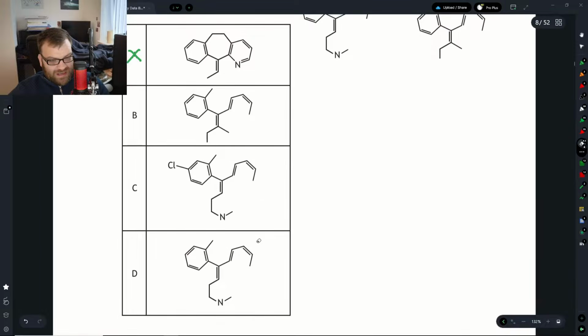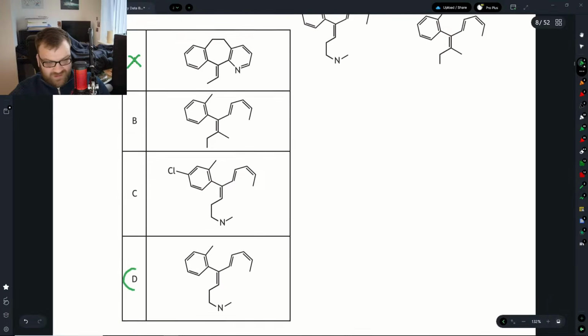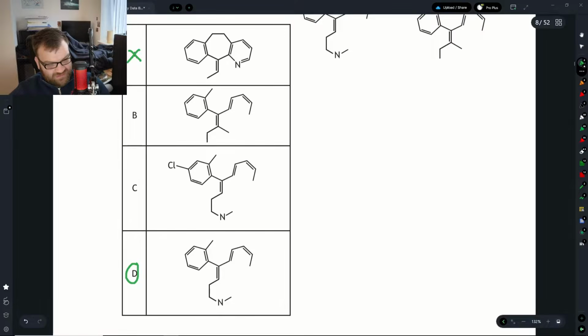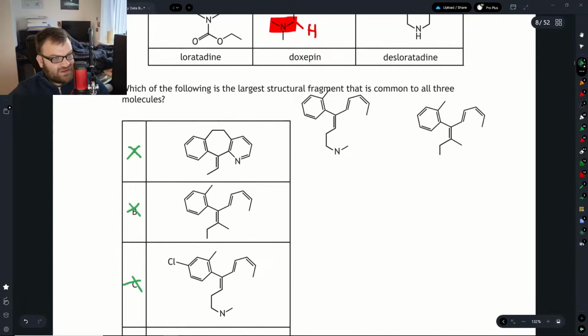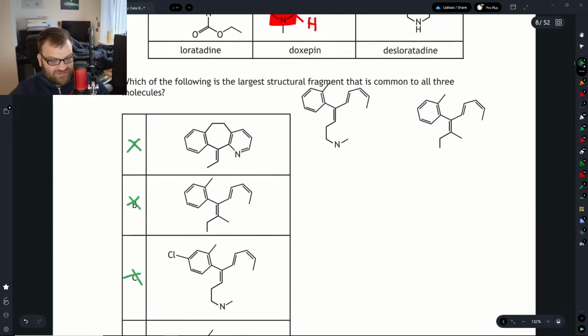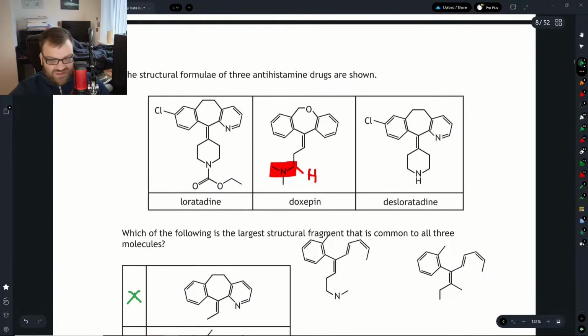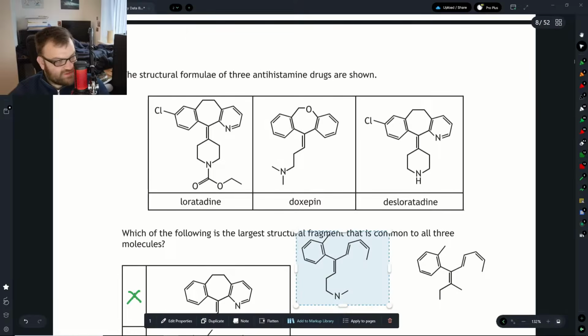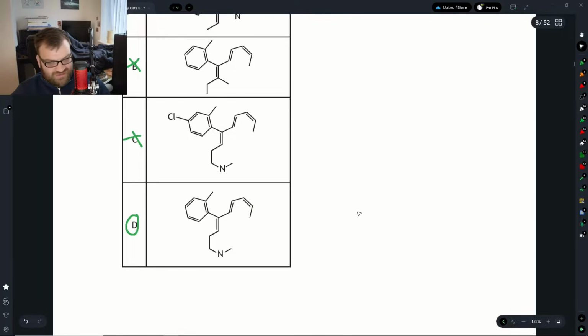So the way they've drawn it, it looks like it's trying to throw us off. My answer I would go for would be D, because it's just the orientation of it that matches. So it doesn't match exactly the picture, but in chemistry we can rotate around the molecules, and that's why my answer is going to be D for number 21.